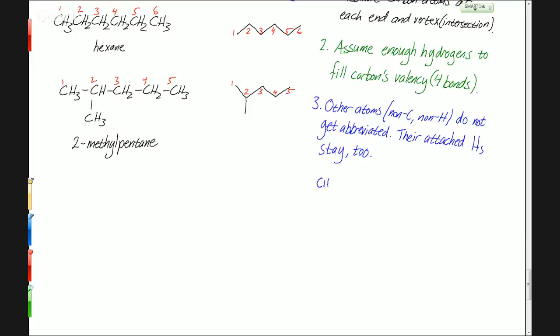If we have something like that has this OH on the end, we can abbreviate the 3 carbons as carbons, but we don't abbreviate the oxygen or the hydrogen attached to the oxygen. So that becomes this. And so we don't cut that hydrogen off of that oxygen. We don't do anything to the oxygen. We leave that the same. The only things that these structures abbreviate are carbons and hydrogens, carbons and the hydrogens connected to carbons.